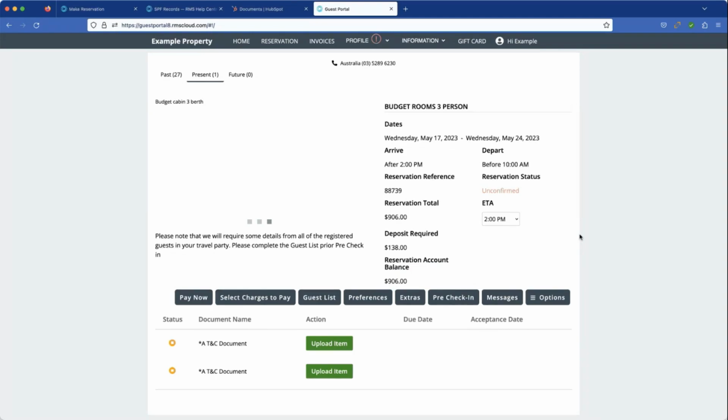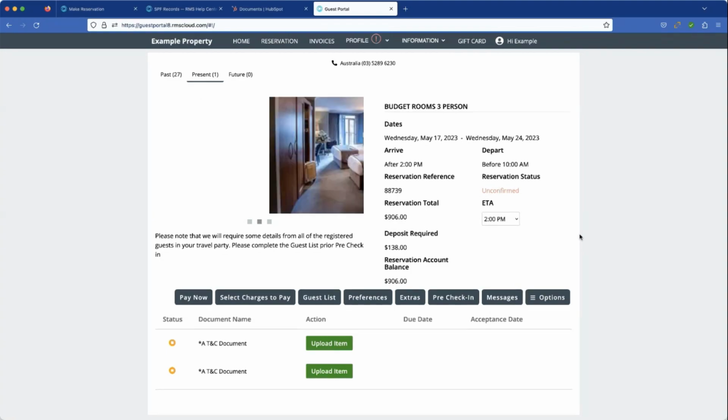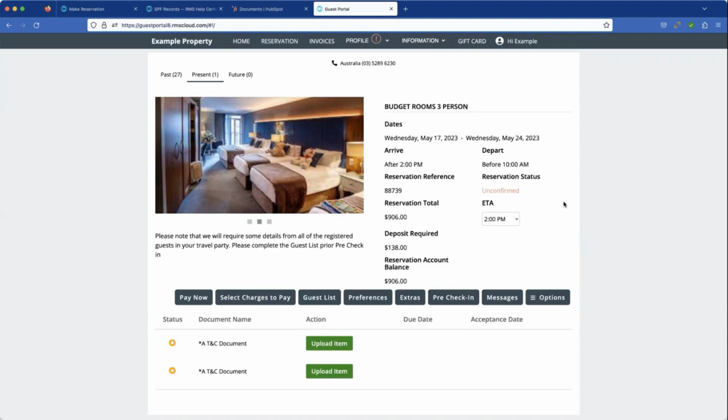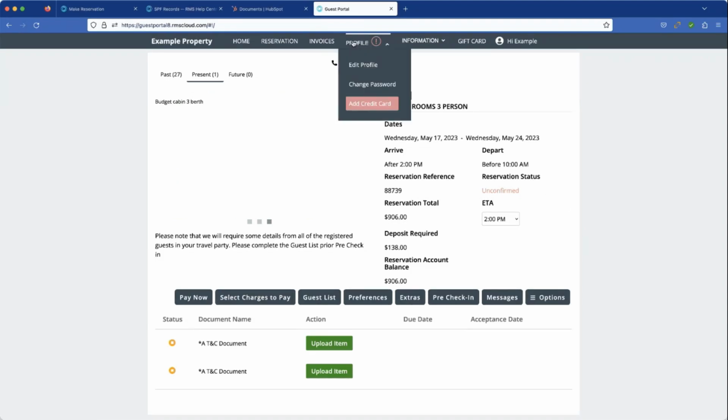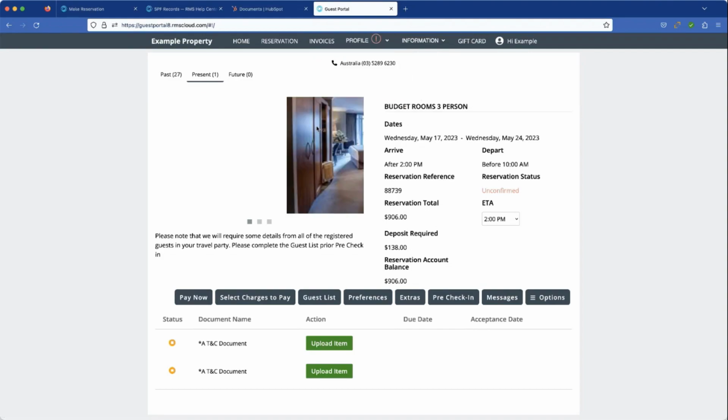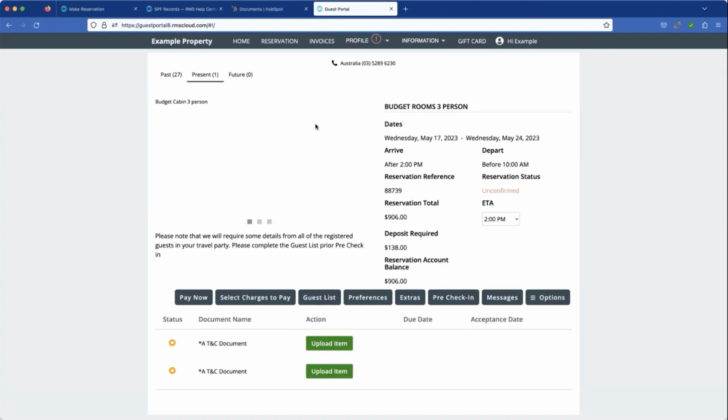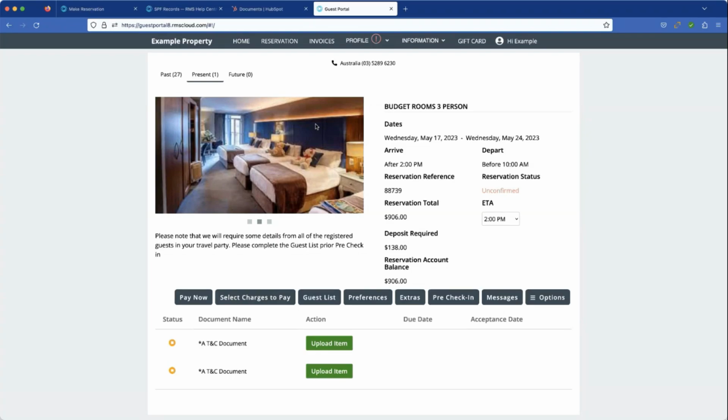Very, very obvious. Now, you're looking at this on a computer, nice big screen, but I can tell you, if you haven't looked at this, it works perfectly well on any sort of mobile device, whether it's a tablet or a phone. The person can clearly see, amongst all this other stuff, you can make reservations, you can download your own invoices, you can update your profile, you can buy a gift card, all of those things you can do, the guest profile. We did a show on guest profile a couple of months ago. If you haven't seen that, maybe go back and have a look.